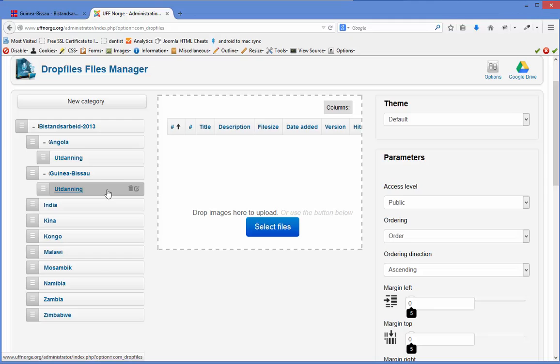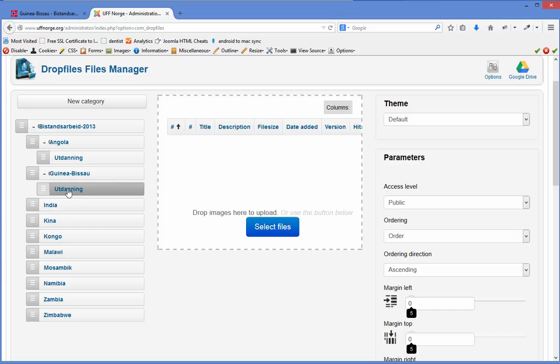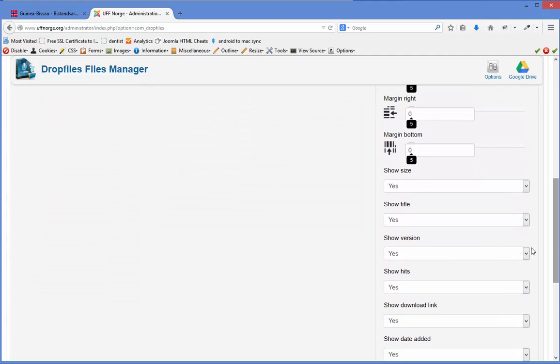Then what you have to do is to configure this category to display as simple as possible with as little details as possible. We only want a title basically. So by doing this, you make sure the category is highlighted. You go over here to do some configuration. Show size, no. Title, yes.